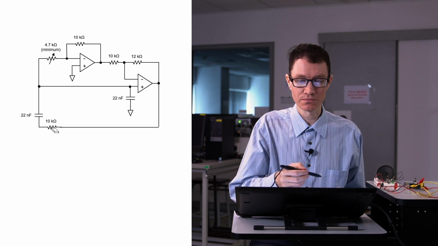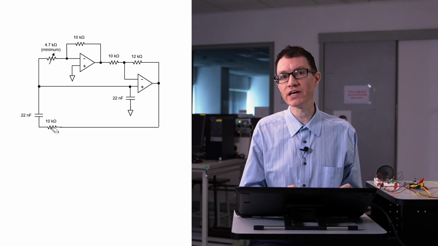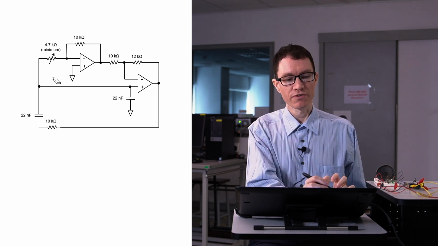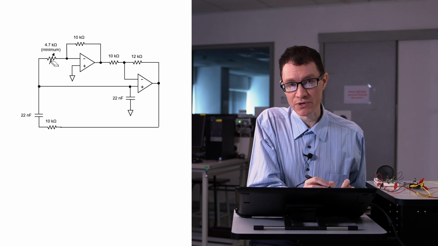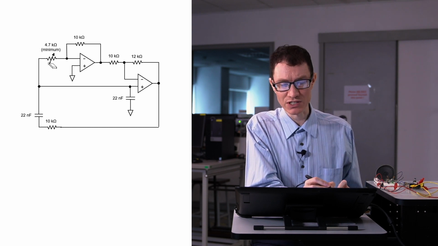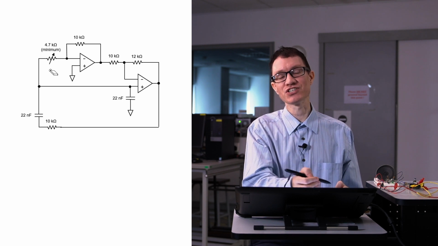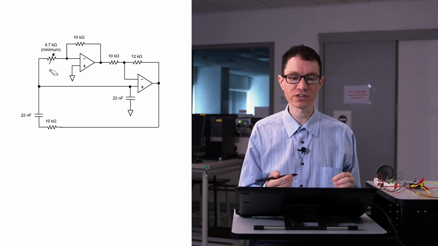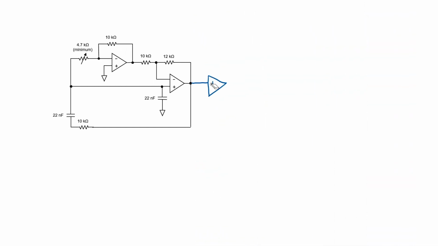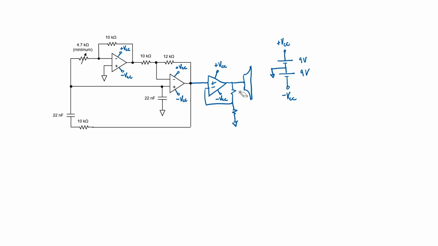For all of the other resistors R1, I've chosen 10 kiloohms. For the capacitor C, I chose 22 nanofarads. That will put the frequency of oscillation somewhere in the audio range. Finally, for resistor R2, I've put a potentiometer in series with a 4.7 kiloohm resistor. As we adjust the potentiometer, we should be able to hear a change in the frequency. I've buffered the output and attached it to a speaker. Therefore, I've used 3 op amps in this particular circuit. In order to provide power to the op amps, I've chosen to use 2 9-volt batteries. So this is how I would hook those 9-volt batteries up to the circuit.